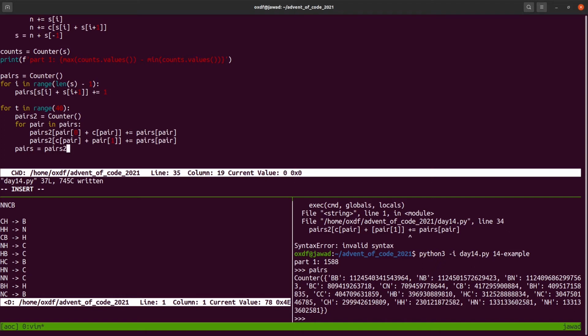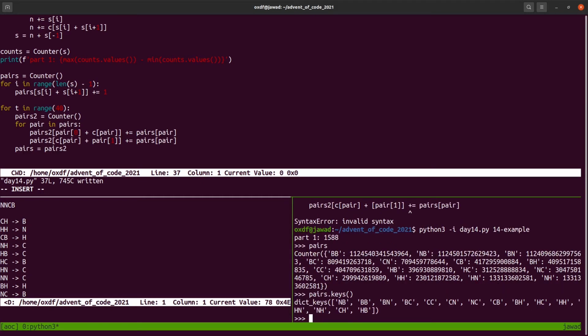I need to then come back here and say I need the most common element. How do I get the most common element from my pairs? I don't want to, everything will get counted twice if I just sum up. Like if I add all the ones that have B in there, I'm going to get, so what I'm going to do is I'm going to loop over the pairs.